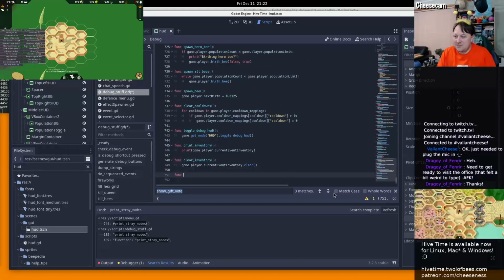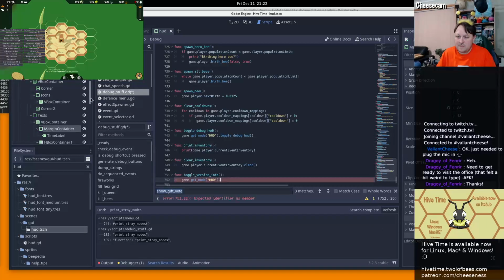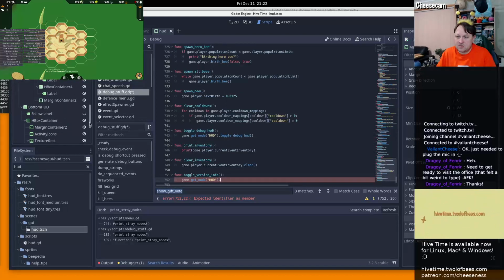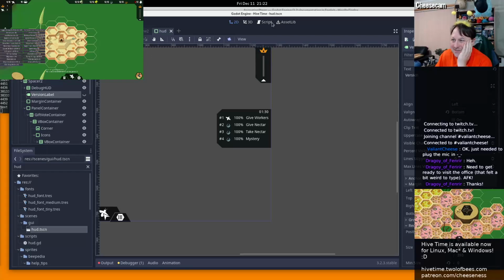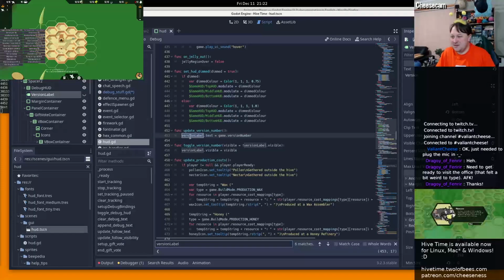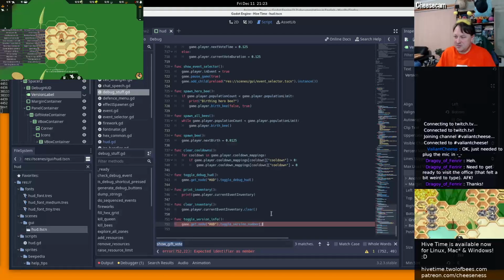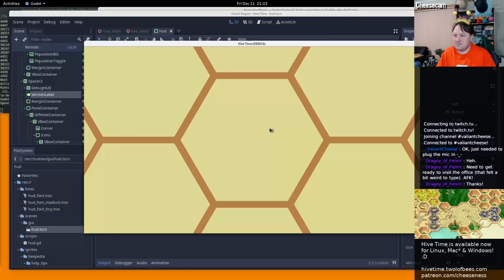So. Func, do that thing. Game dot get node HUD dot, what is this called? I don't know where it is. Version label. Do we have a nice way of getting rid of that? Version label. Oh look, it's a thing. Oh, it's even a thing here. Let's just do that. Toggle version number. Nice. Did that explode? No. All right, we do need to rerun the game.